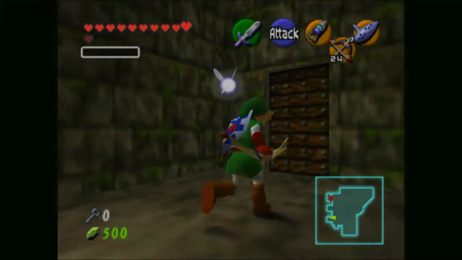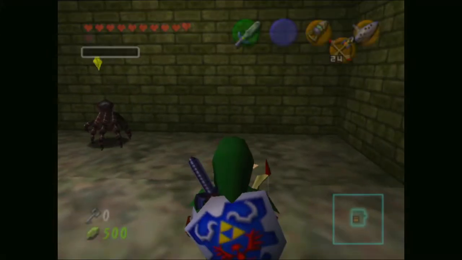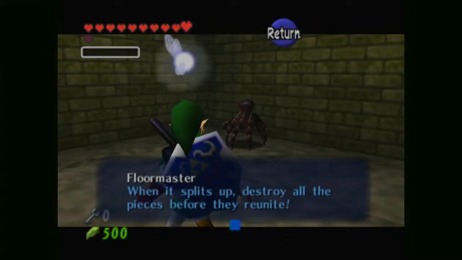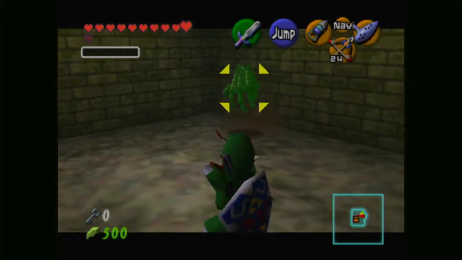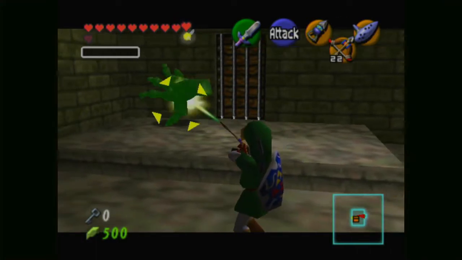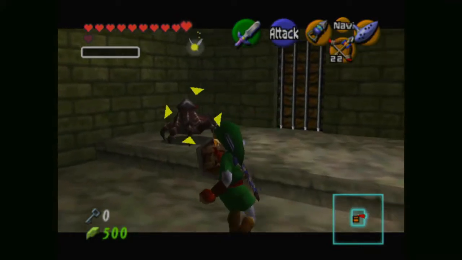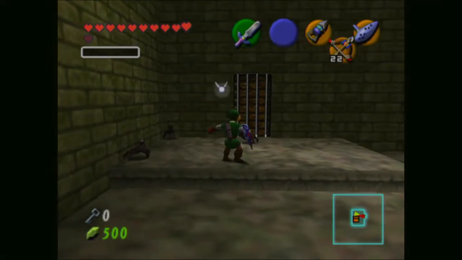Okay. Let's go through this door over here, because we have another, this isn't a wallmaster, this is a floormaster. When it splits up, destroy all the pieces before they reunite. So this thing is a little bit annoying because it will try to attack you and drain your magic, which I don't have any already. So that's a shame. But if I can actually do some damage to it, that'd be good. I think I need to shield it. Yes. Let's do that. Let's take it out. It will actually split into three.